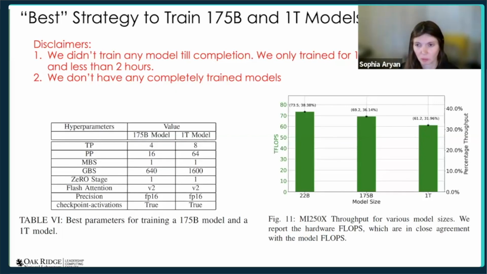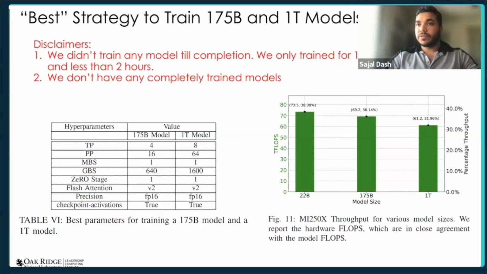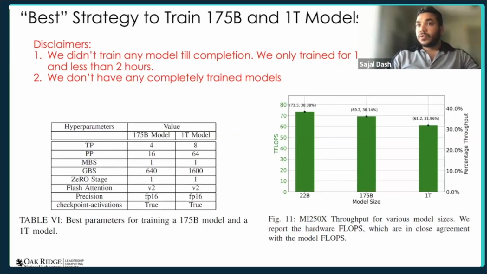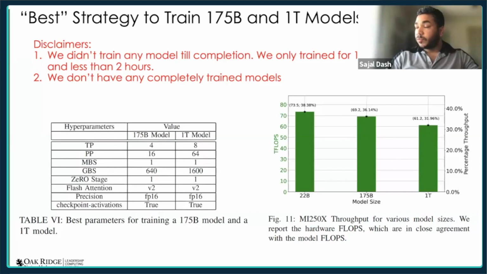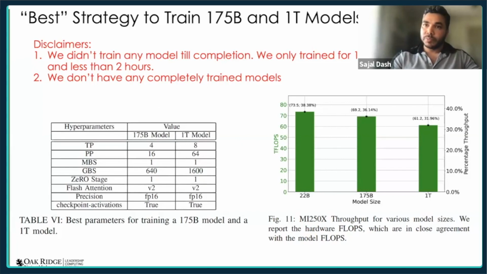You didn't train the whole model because it's expensive, or what was the reason? It's expensive, yes. If I want to train the model on 20 trillion tokens, our estimate was that with the current throughput we are getting, we'd need to use our entire Frontier supercomputer for almost a year. Using a supercomputer for a year is a little impractical for us because it is mostly used for science applications. But if we wanted, we could train the 175 billion parameter model because it would only take a few weeks, which is doable. That's kind of the reason.